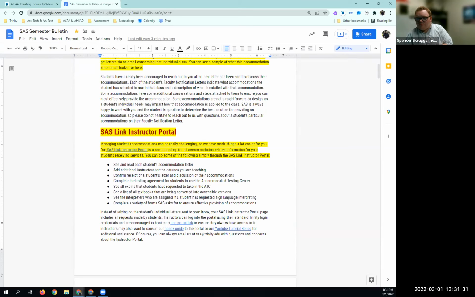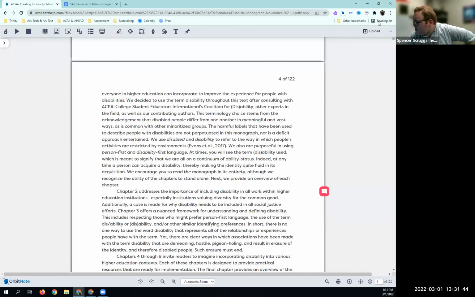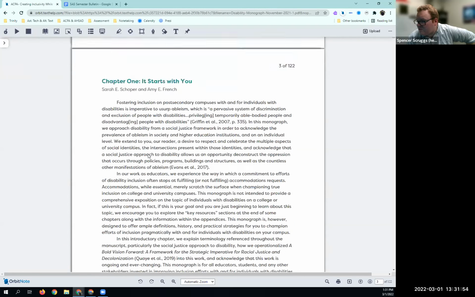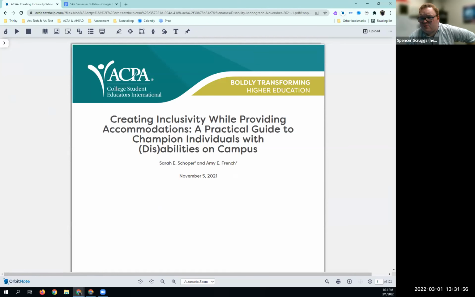Again, these are really important tools we want the university to start using. We would love for faculty and staff to start using these, especially as you are scanning PDFs. We really want you to be able to use that feature that scans those documents to make them much more accessible. It's a really helpful tool, and it's super easy for everyone to use to make sure that the materials we're using in classes and in our offices are fully accessible.